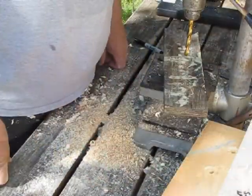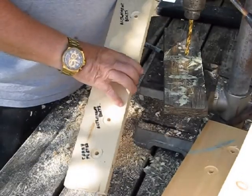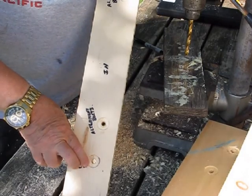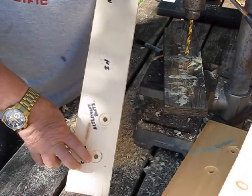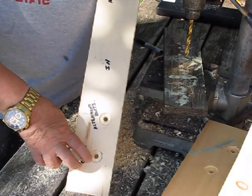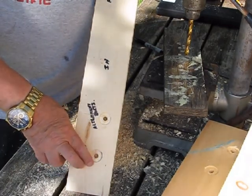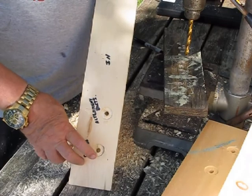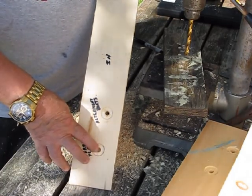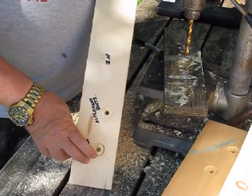It's about a half hour later and we've accumulated a few wood chips. This was our original template that we used to drill the pilot holes. If you recall, we drilled one-eighth inch pilot holes, followed by recessing the surface of the wood with a one-inch Forstner bit, and we followed that up with a three-eighths inch drill bit drilling three-eighths inch holes through the end pieces. The next step is to start to install the T-nuts, and we're going to start off with the carry plates.